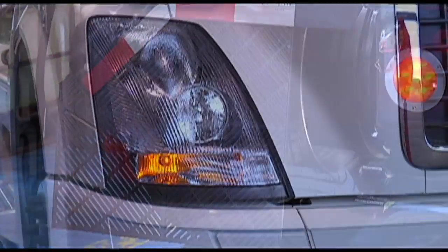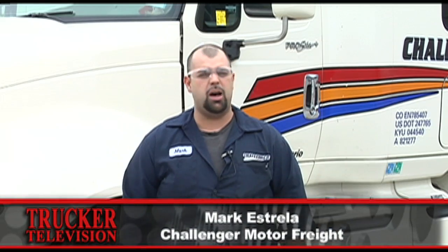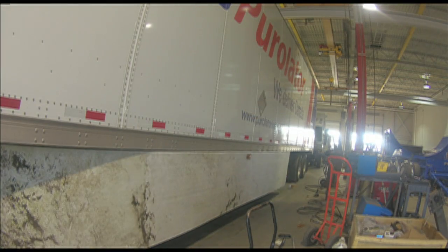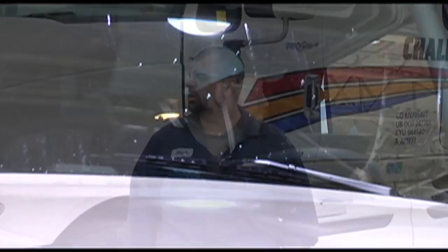As an apprentice, you can start in the fuel island. Basically, you just inspect trucks, topping up oil, checking levels, see if there's any leaks, any malfunctions, that the equipment are working to operating standards. And from there, you get an opportunity to come in the shop, get to work on the equipment, from repairs to diagnostic.